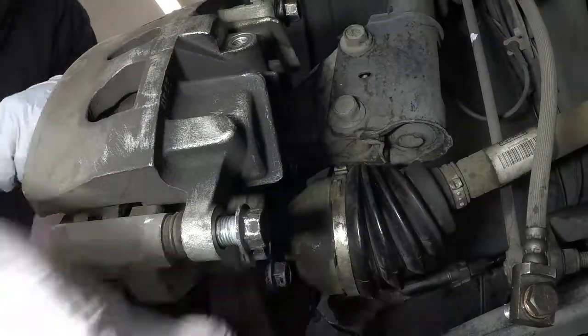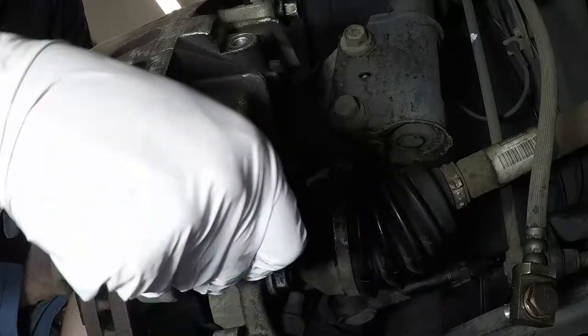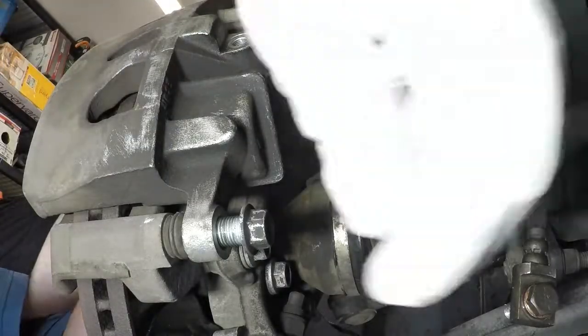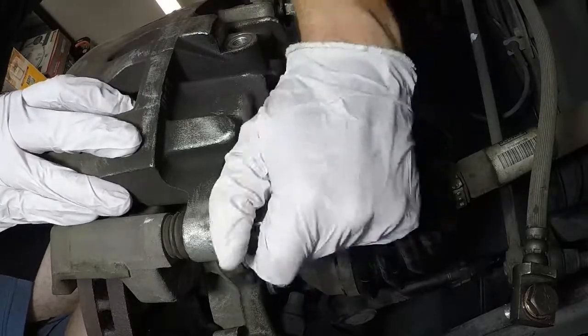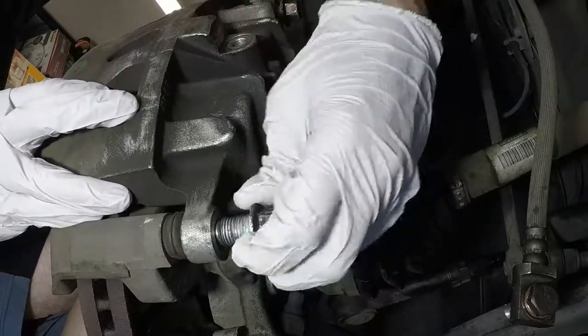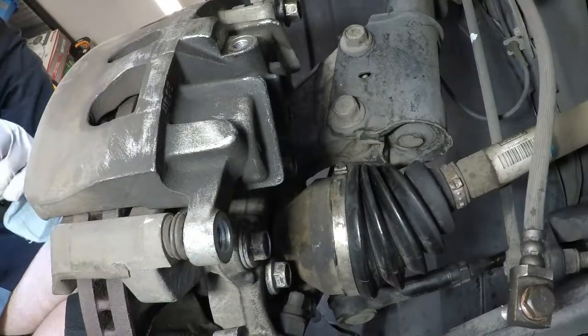Let's see if that's loose enough. I get that out by hand. It's coming out. Brake clean out of the way. Now, these will look dry to you. Again, I cleaned these when I took them out. I'm also going to replace the boots.